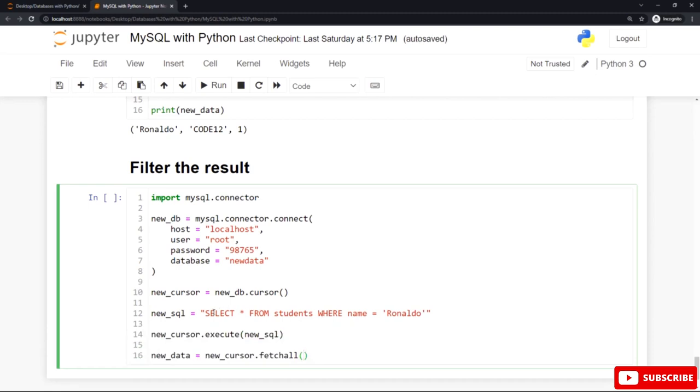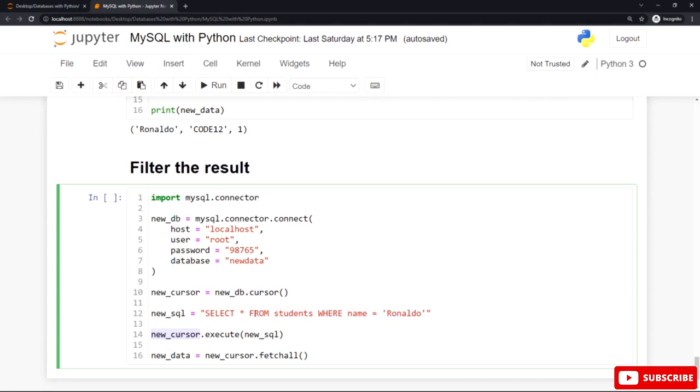As you can see, after selecting all the data from the students table that match this condition or this filter, we use the execute statement to execute this MySQL statement by using the cursor.